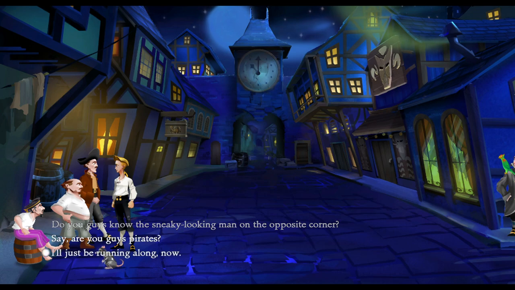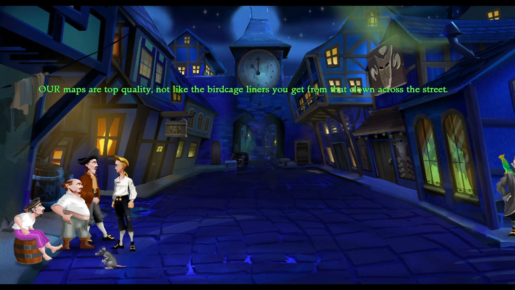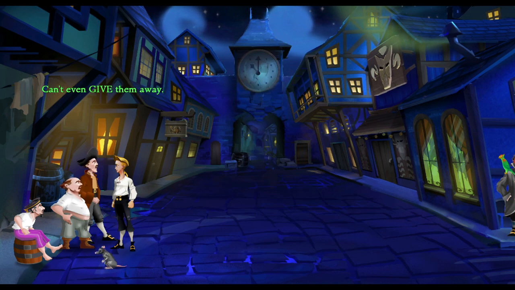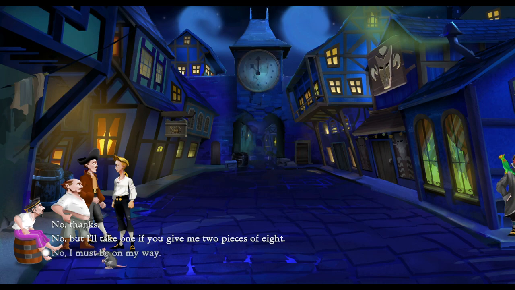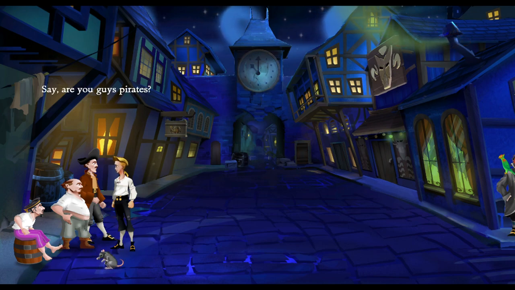Do you guys know the sneaky-looking man on the opposite corner? Wanna buy a map, eh? Our maps are top quality, not like the birdcage liners you get from that clown across the street. No, just kidding. These are actually copies of the minutes of the last meeting of the Mêlée Island PTA. Can't even give them away. Want one? No, but I'll take one if you give me 2 pieces of 8. Okay, that's fair. Say, are you guys pirates?